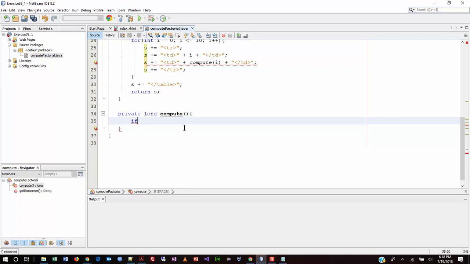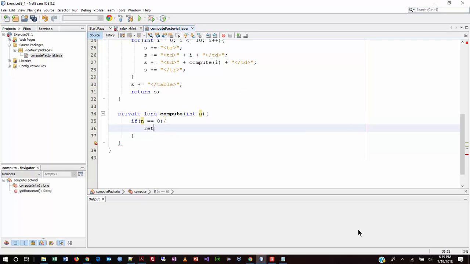In fact, why don't we just say if, we gotta actually pass a value in, don't we? That's why it's underlining red. So what are we sending in? An integer. And let's just call it n for number because it works with the formula, right? They always use n in math. So here we're going to say if n equal, oops, not plus equal, is equivalent to 0, return 1. Why? Because that's what the formula does.